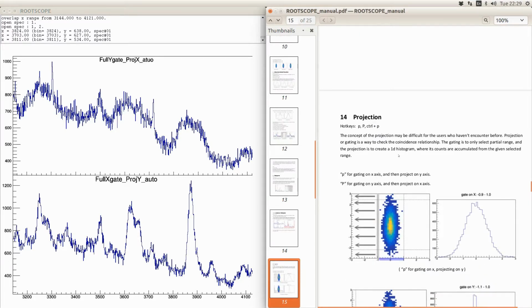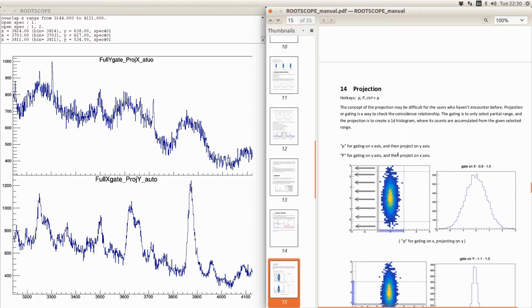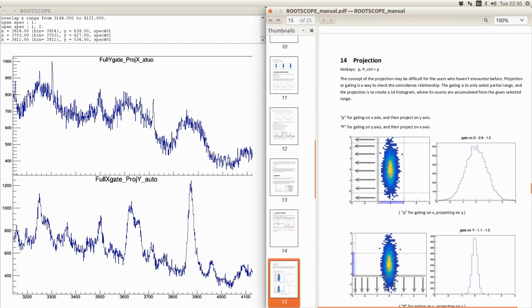Okay, projection. Alright, projection would be a little bit hard, but let me try it. The concept of projection is related to the gate, because you use the gate on a certain range and you get a projection.